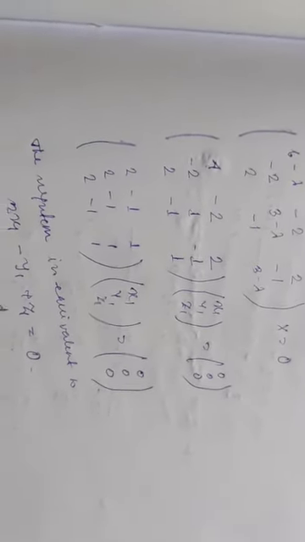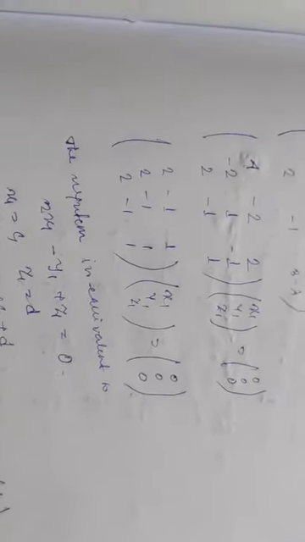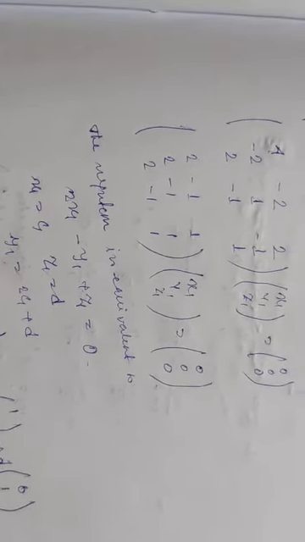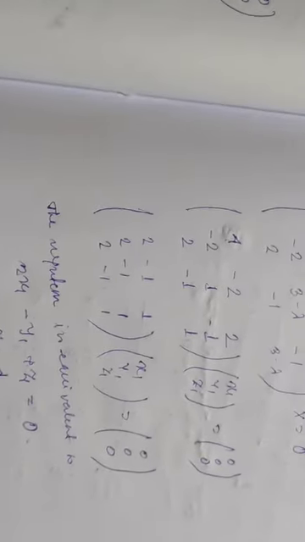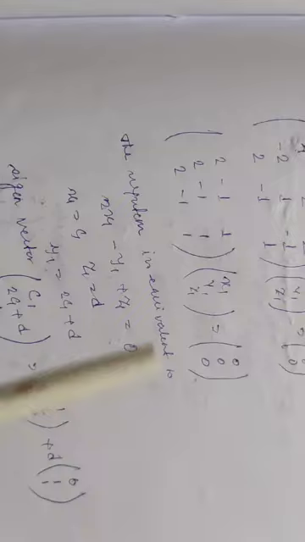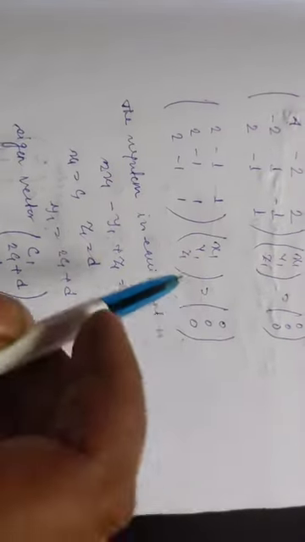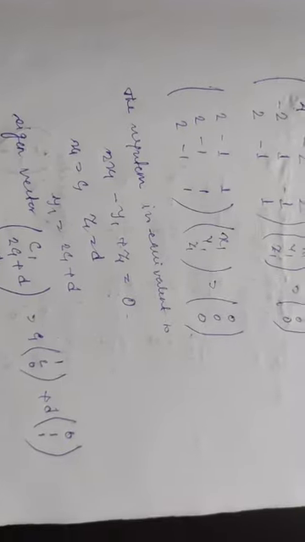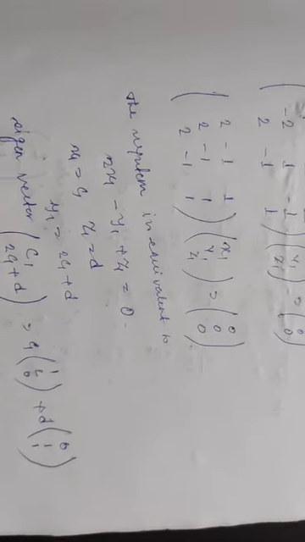So here there are two free variables. We can choose either x1, y1 or y1, z1 or x1, z1 as free variables. So here we choose x1 and z1 as free variables, that means we can choose the values of x1 and z1 arbitrarily. So arbitrarily we choose x1 as c and z1 as d. So from this relation we can find the value of y1 in terms of c and d, that is y1 is equal to 2c plus d.